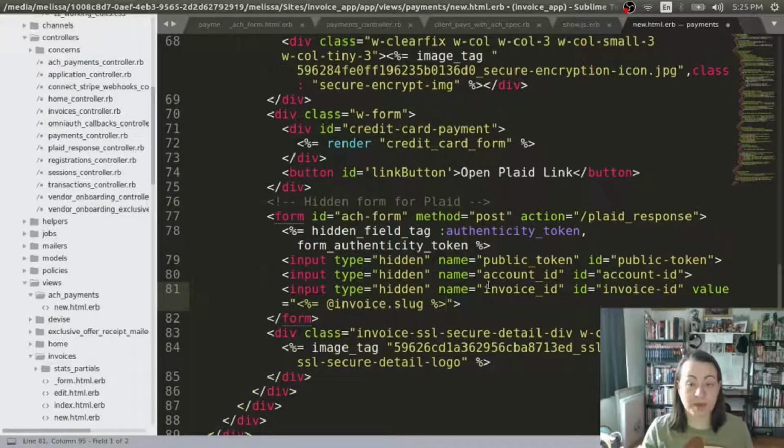Because we're finding by the slug everywhere, not the ID. So, if you want to ask me about that, I'm happy to let you know, but that's what we're doing. So, let's see.